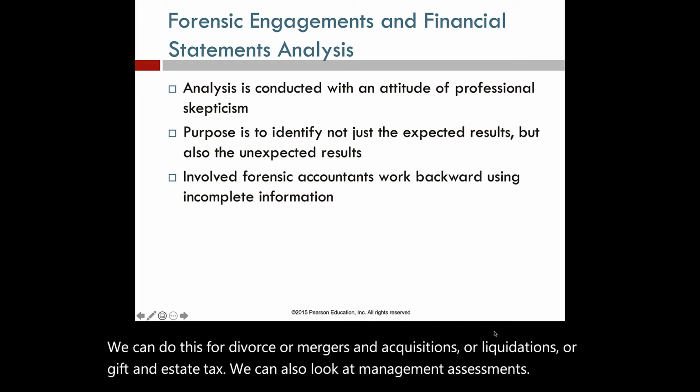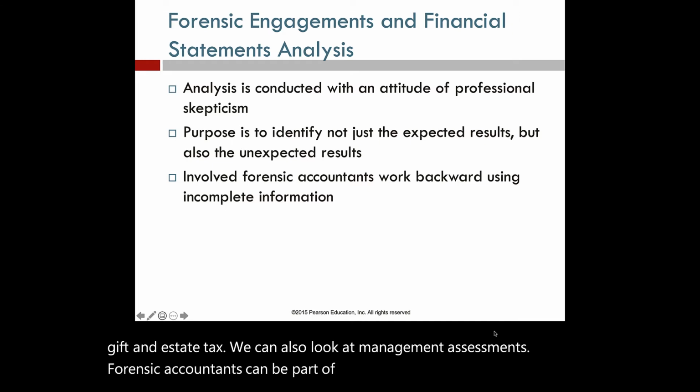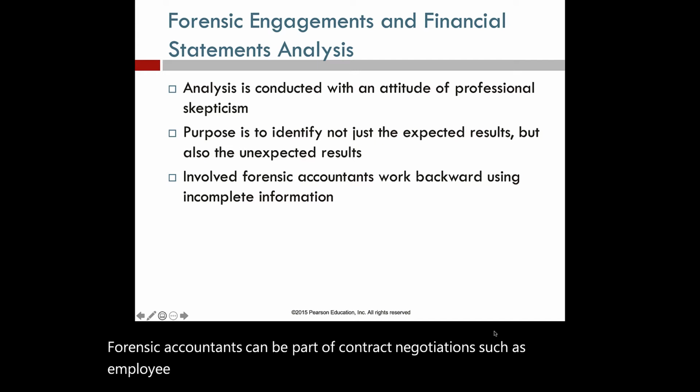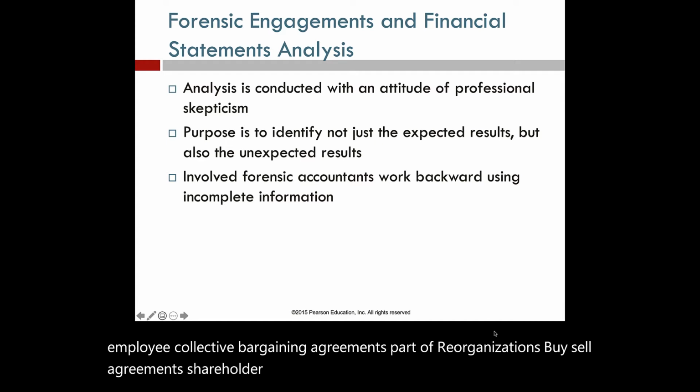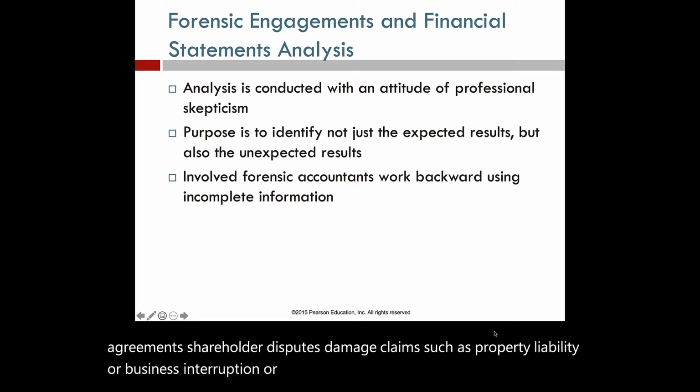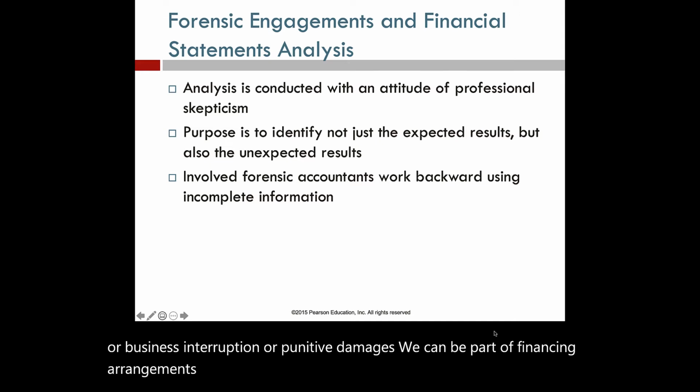Forensic accountants can be part of contract negotiations such as employee collective bargaining agreements, part of reorganizations, buy-sell agreements, shareholder disputes, damage claims such as property liability or business interruption or punitive damages. We can be part of financing arrangements, bankruptcies, incentives, stock options, government actions, fraud, a whole slew of engagements.